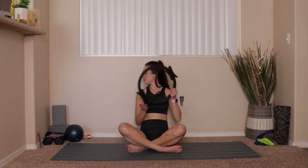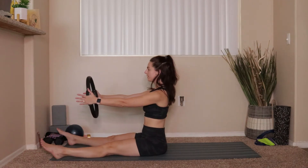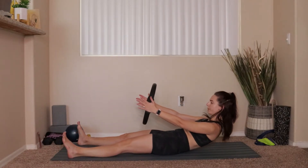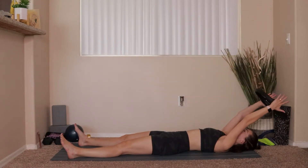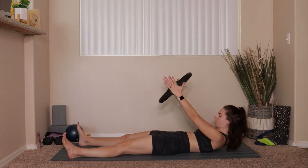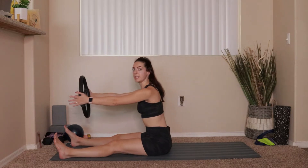Grab on to your ring. We're going to put the legs all the way out in front of us, feet about mat's distance apart, flex your feet, then push the ring out in front of your chest. Take a big inhale, sit up nice and tall. Exhale, draw belly button to spine, put a little bit of pressure on that ring, and start to roll everything down to your mat bone by bone — your head is the last thing to touch down. Once you get down there, lift that ring all the way up overhead, inhale here.